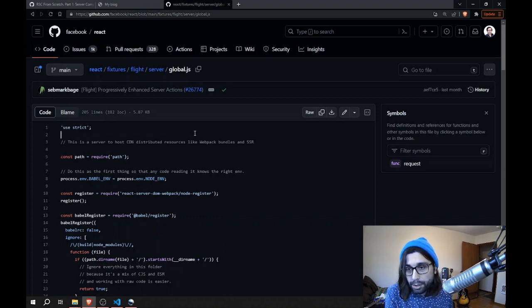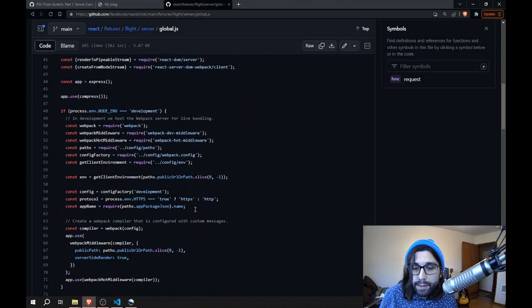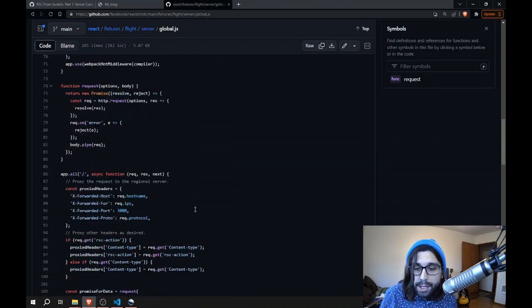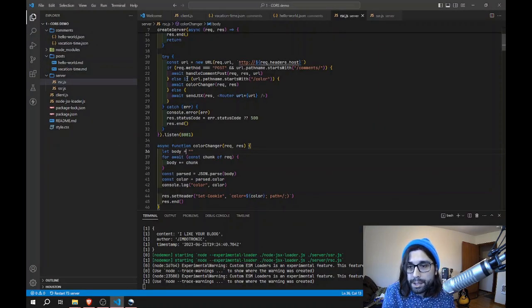That's the first issue. And then the second issue is that it should be going through the SSR server anyways. If we look down here, we can see that the official way of doing server actions is they just have a proxied header with RSC-action, and then they send the entire request over to whichever regional server it's supposed to go to. And so that is why this is just the wrong way to do it.